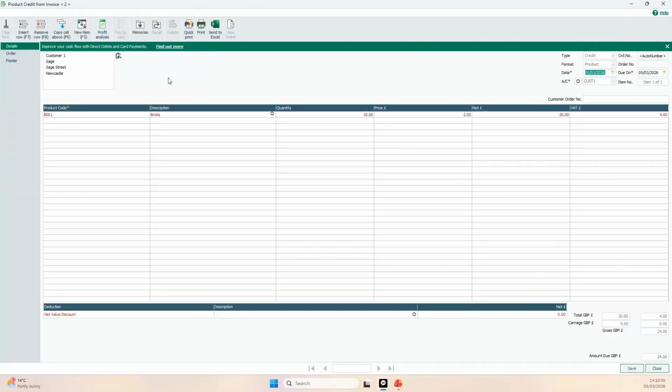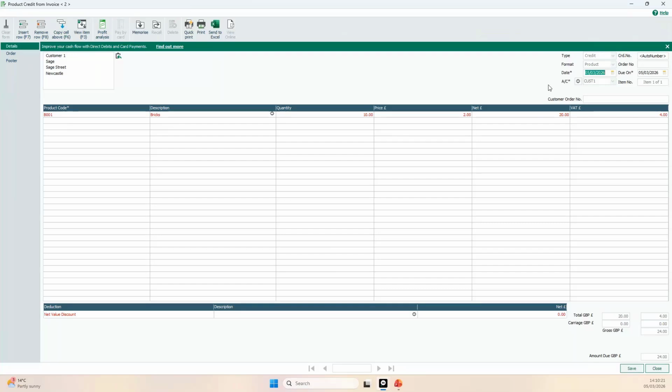It has all of those details on there for me. So it just makes things a bit easier, especially if you've had an invoice with multiple lines on. This one's quite straightforward, but if you've got an invoice with 10 lines on it and you need to sort out a credit for that, if you've just clicked on that rather than keying it all in, it's going to save you time, isn't it?